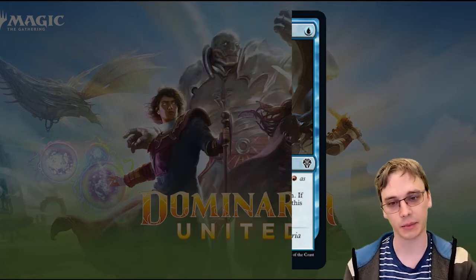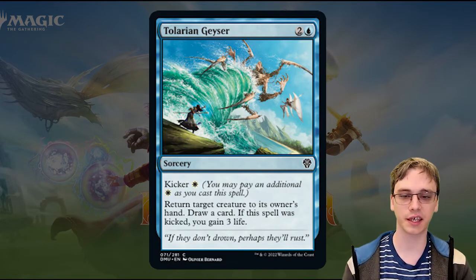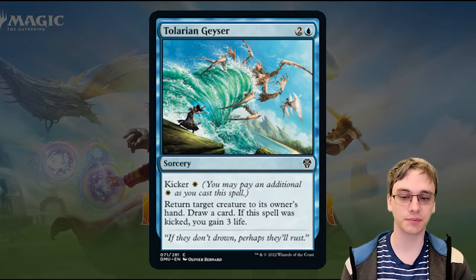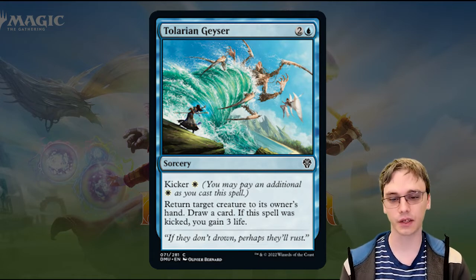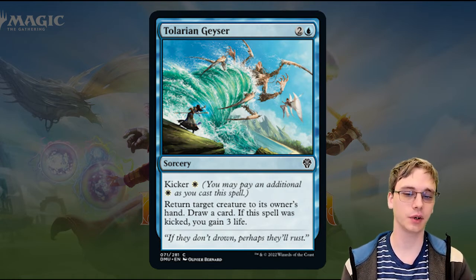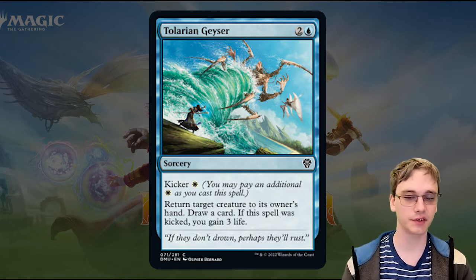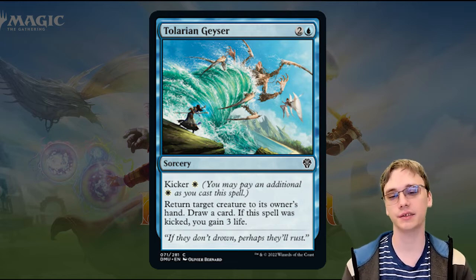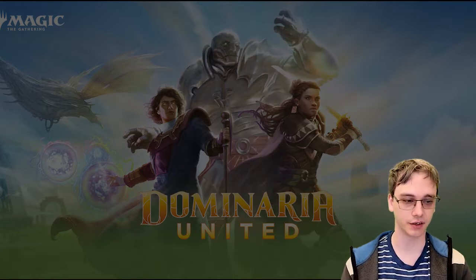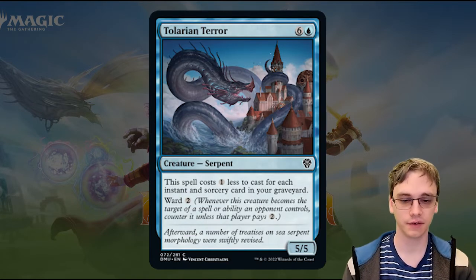being used in Limited. Next, we have the Talarian Geyser, a 3-mana sorcery that kicks for a white mana. Return target creature to its owner's hand, draw a card, and if the spell was kicked, you gain 3 life. I think that's a lot of mana to remove one thing. So I don't believe this will see play in Commander. I think this is valuable enough to run in Limited, and I'm not certain at all if it's going to be in Standard.